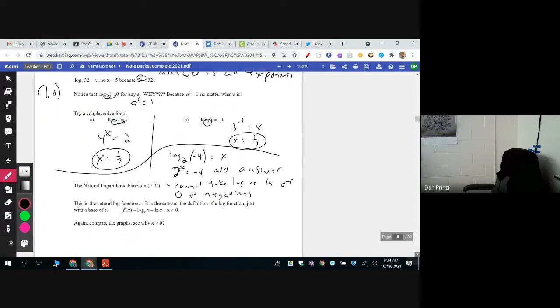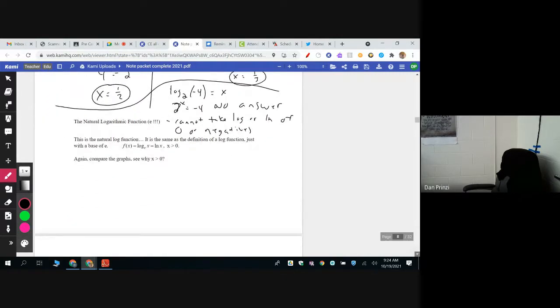All right. Do you guys remember what an ln is? Is that just with the base of 10? No. Log is a base of 10. ln is with a base of e. So there's actually two ways to write it. You can write it as log base e. That's fine. Or you can write it as ln. If there's an ln, there is a little e there, you don't have to write it. So ln of x is like saying log base e of x. Okay?